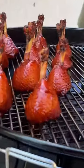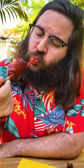And now marvel at that glossy candy exterior and get you a sweet, spicy umami bite.